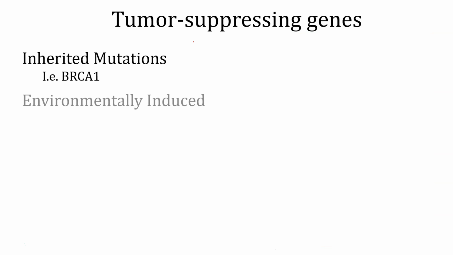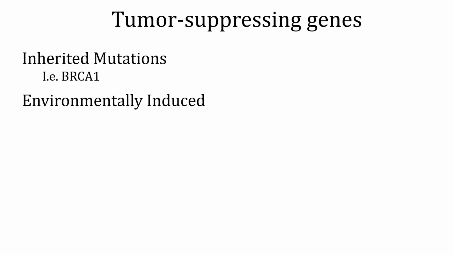Okay, contrast that to then environmentally induced changes. An example would be something like UV radiation in sunlight. The UV radiation goes through our cells and hits DNA inside nuclei, and if it hits a particular gene that codes for a tumor suppressor protein, then that gene might get mutated, and it no longer makes a protein that does what it's supposed to do. Then the cell cycle continues when it's not supposed to, and it forms a cancerous cell.